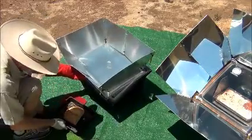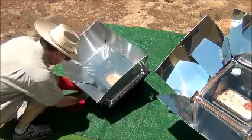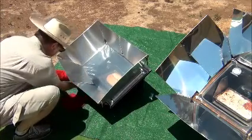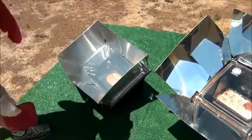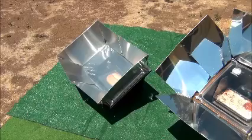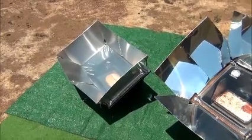This is where the heat and steam come out, so I'm using hot pads, and I'm just going to put that nice loaf of bread in there, and that'll probably be nice and heated and warmed up even before the lasagna is done. But I just wanted to demonstrate the advantages of having a second oven as you work to prepare a complete meal using free, natural, clean, and green solar energy.